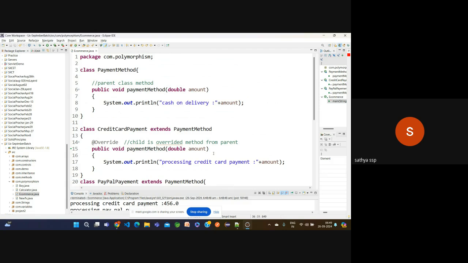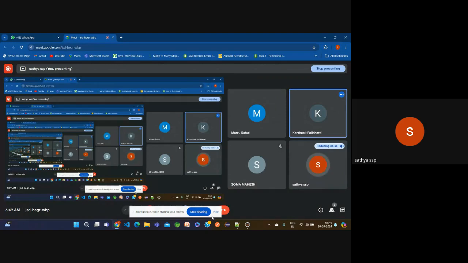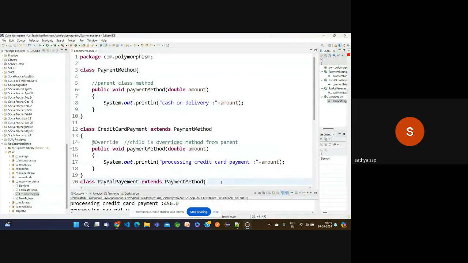If you consider a social media platform, like LinkedIn, here everyone is a user.